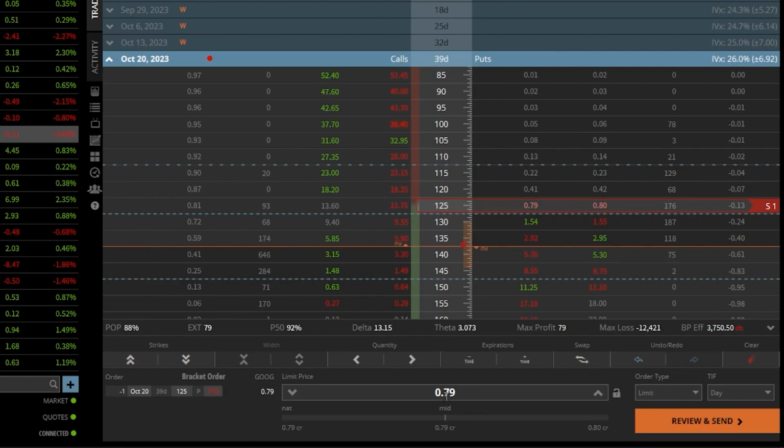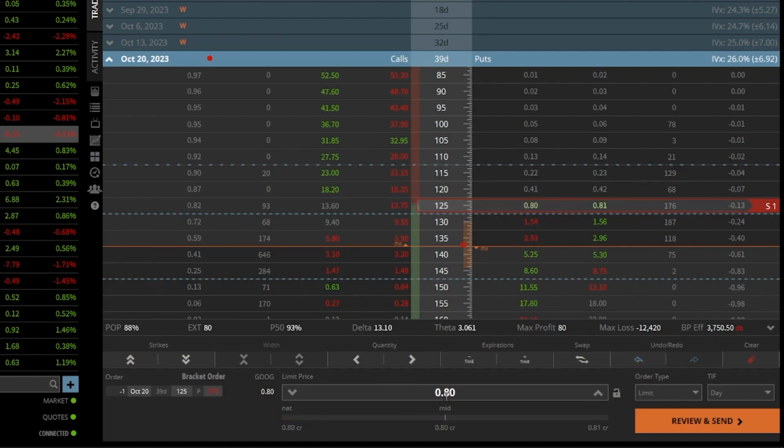So I generally like to think of this like selling insurance on the stock. As the option seller, we're taking on that role as the insurance salesman. If we assume that the buyer of this put actually has 100 shares of the stock and wants to protect themselves against the stock going down, we're essentially telling them that no matter what happens, no matter how low the stock goes, I'm willing to step in and buy it at 125.